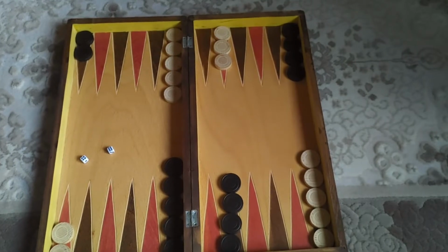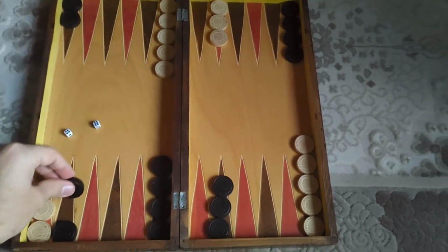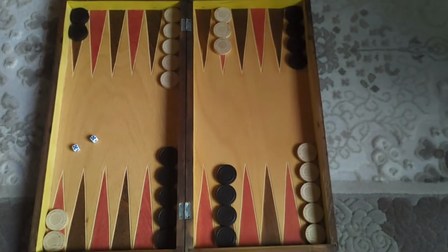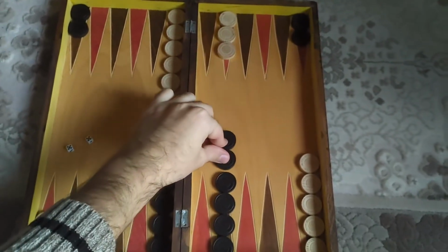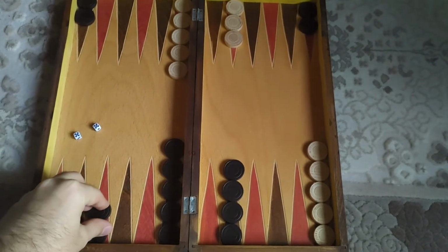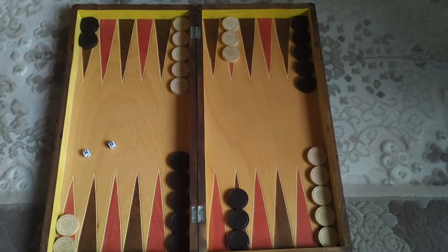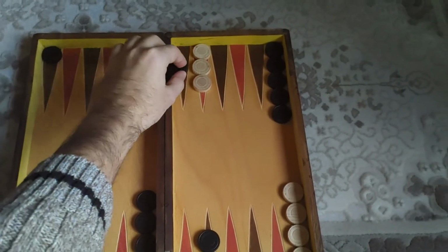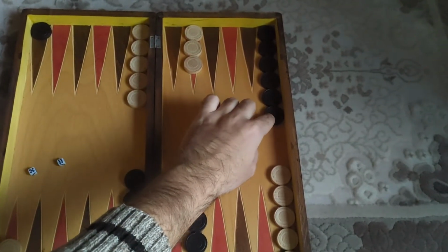When I roll a 4-6, I like to make a prime right here. When I roll a 5-5, I like to make 5 from here and 5 from here. When I roll a 5-6, I like to run with my checker like this, 6 from here and 5 here to the safe point.